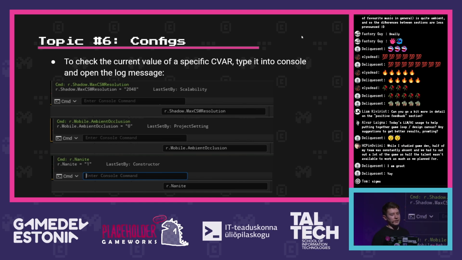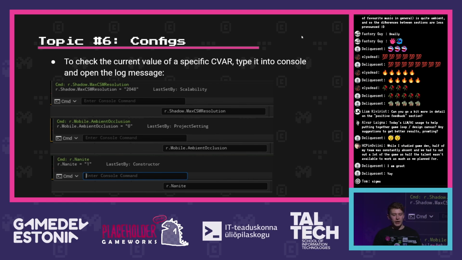One more thing is working with configs. So Unreal has this thing called CVARs, which are console variables. Basically, what you can do with them is quickly set up different settings, while not really looking where they are, in which config they are.